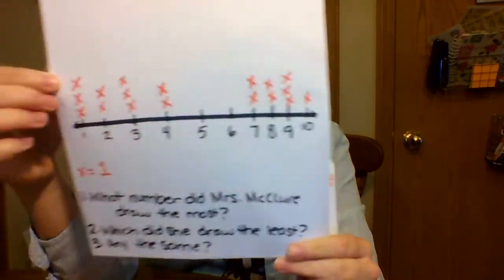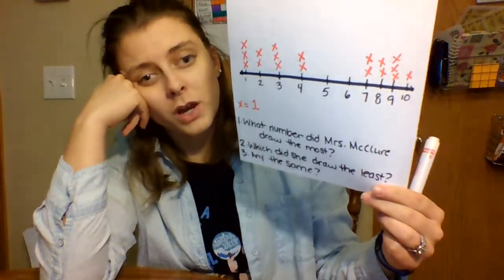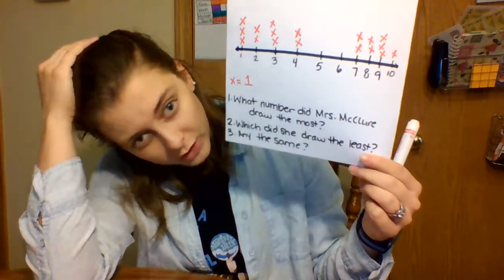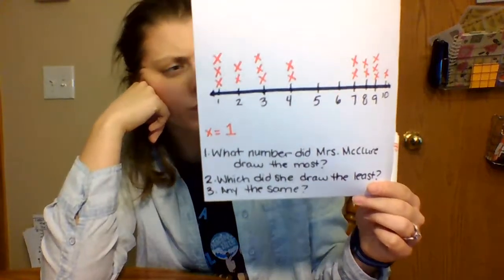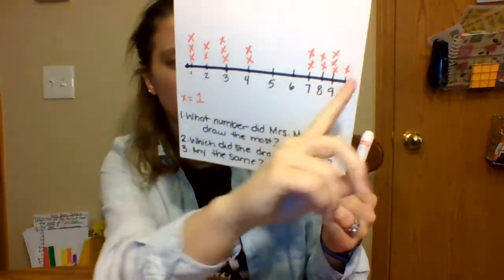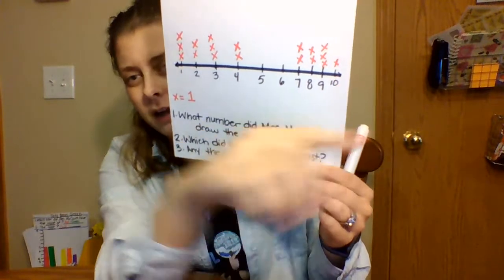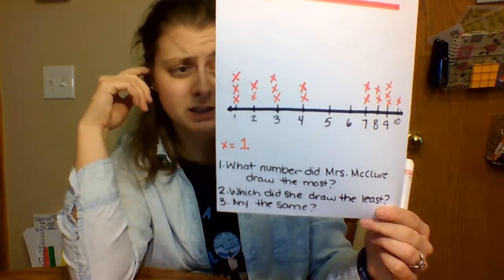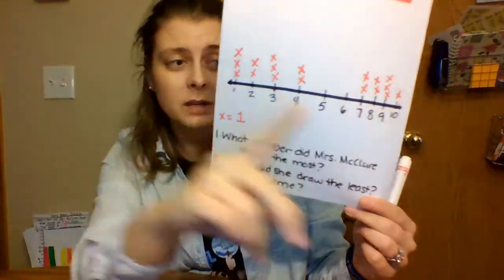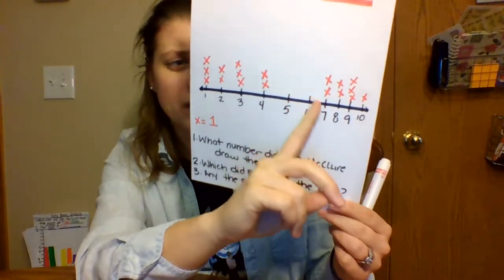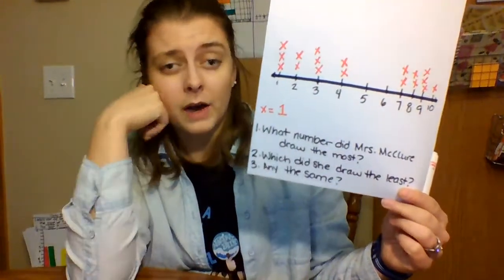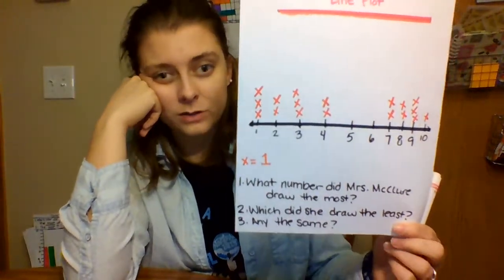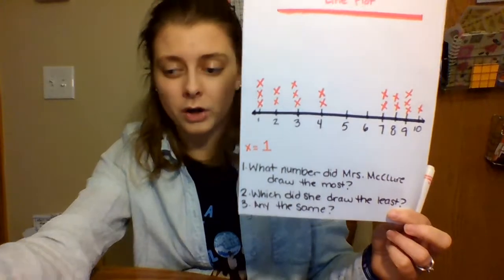Those ones are tied. So if we wanted to say which one was the most, we would say Mrs. McClure pulled the most of 1s, 3s, and 9s. You have to include all of them. You can't just include one. And then which one did I pull the least? Our guy down there is 10. I only had one 10. I didn't have any 5s or 6s. So actually, I was wrong. Actually, my least is going to be 5 and 6, right? Because I don't have any. I have 0 5s and 6s. So I would say that Mrs. McClure didn't pull any 5s or 6s. So those were the least pulled cards.